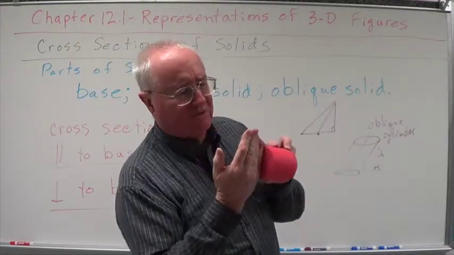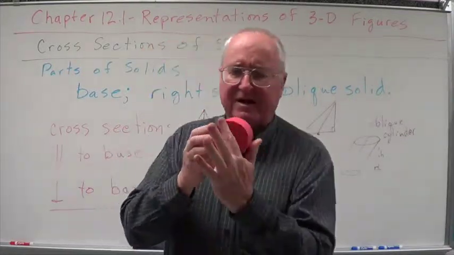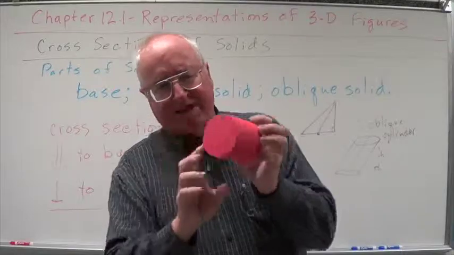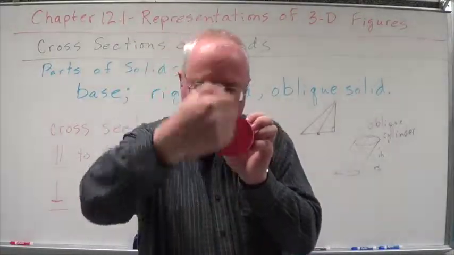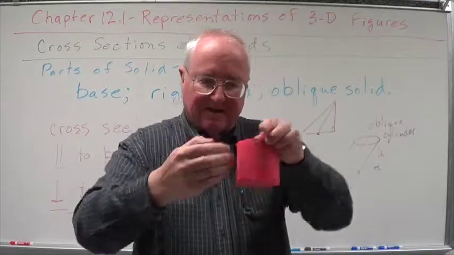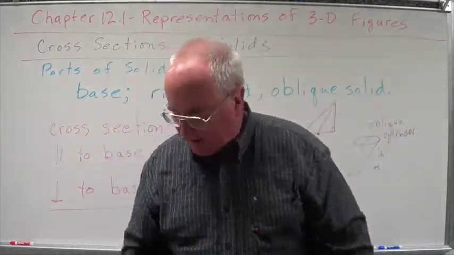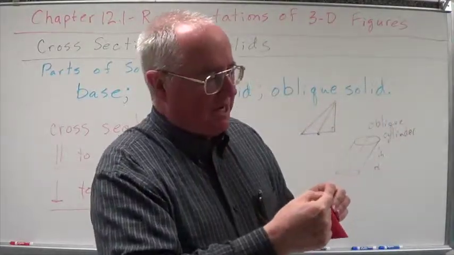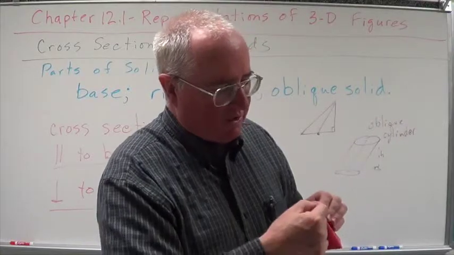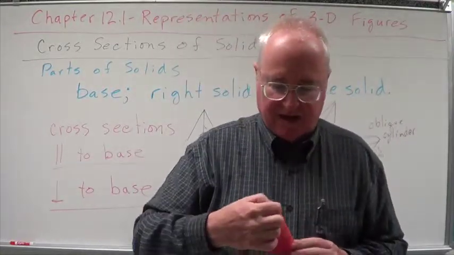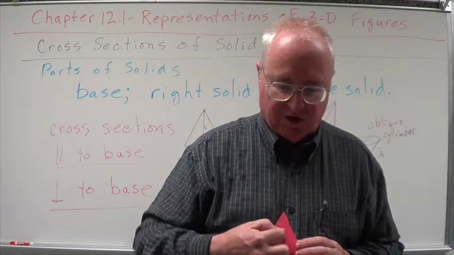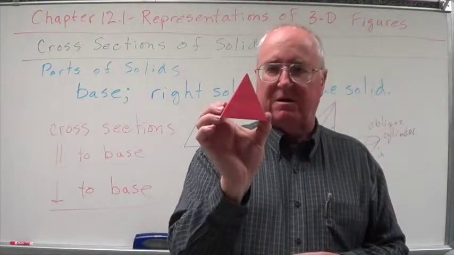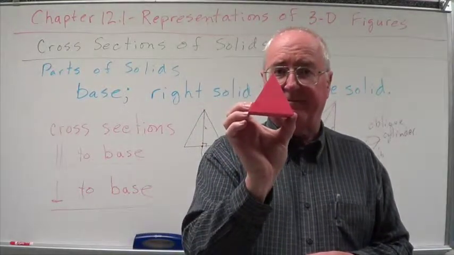And as I move this away, these rectangles are going to get smaller and smaller until finally all I get is a line. Okay? So think about that. As I cut this way, perpendicular to the base, this way up and down, I'm going to get rectangles. Think about this thing. I want to cut it from here to here. What's going to happen? Through the vertex. As I cut this thing perpendicular to the base, through the vertex, what am I going to get? I'm going to get a triangle, aren't I?